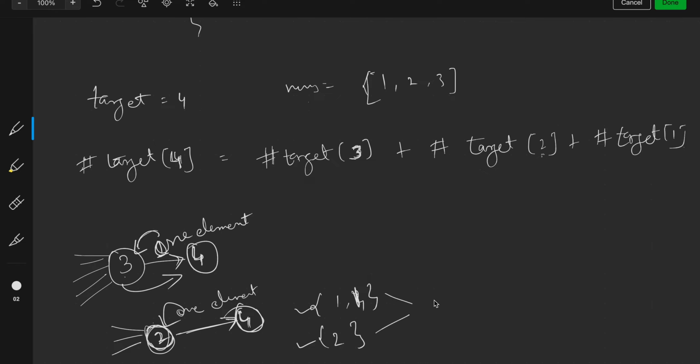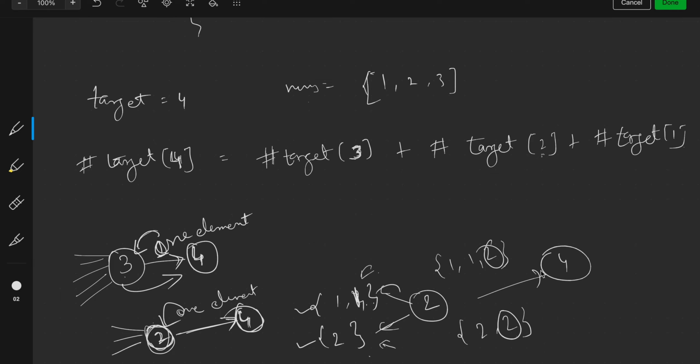Now to make the sum 4, we need to just add one or more elements to these. So we'll add 2 here, suppose. So this will become 1 comma 1 comma 2, and this will become 2 comma 2. So we have added just one more element, which is this 2, to these combinations, and our target has become 4, right?